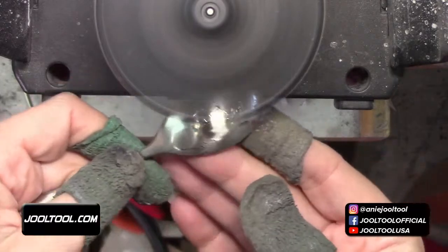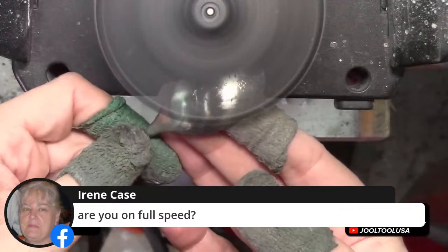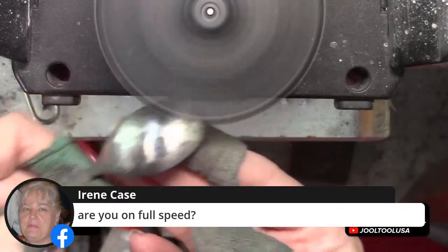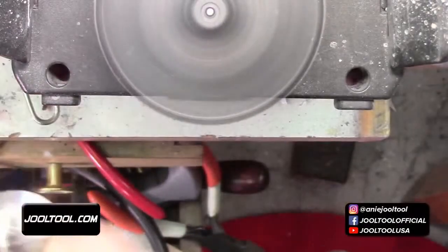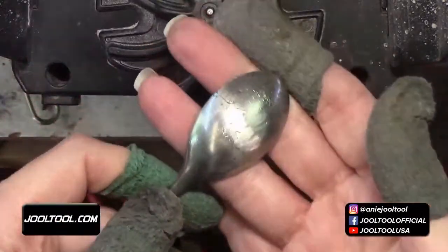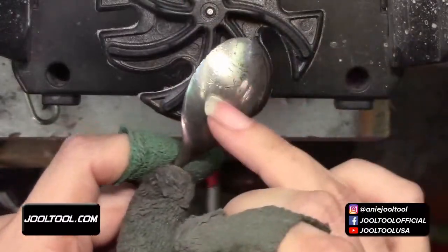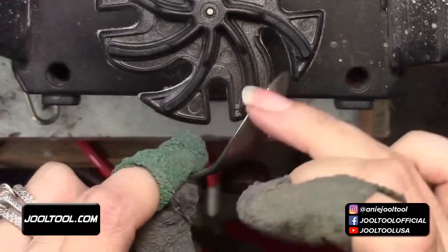No. So high speed, not hard pressure. Okay, so the secret is it's full speed, yes. So hold on. Let me explain something. Do you guys see the pits are really deep? Really, really deep. Like, look, I'm telling you guys, my nail is catching. They're so deep.